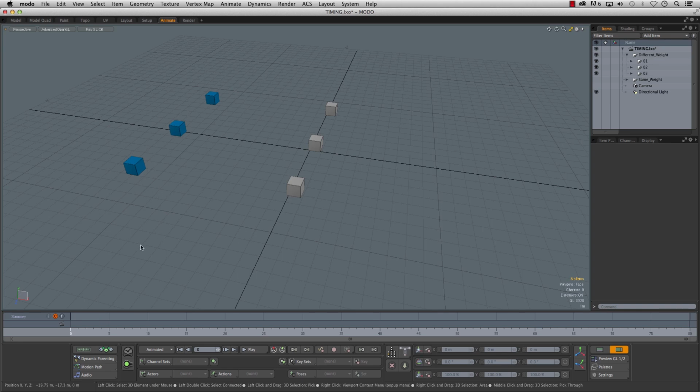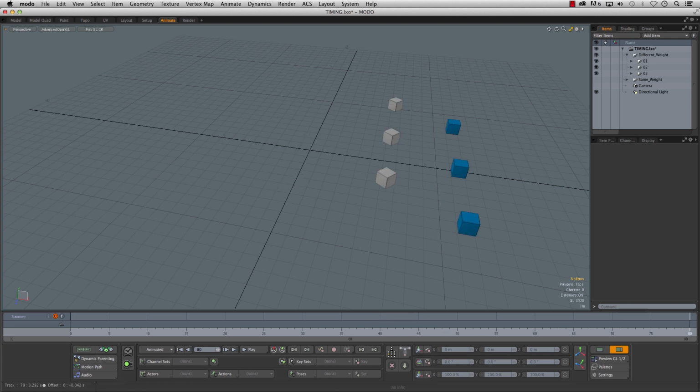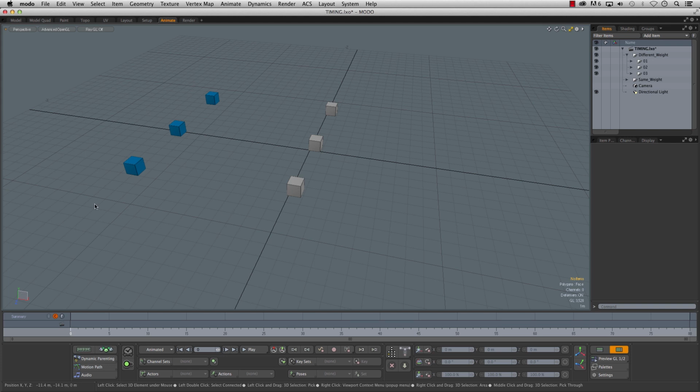Okay, so the important thing to notice about this scene is that the animations are all the same. It's just the timing that's been offset. They all start in the same place, they all make their contact at frame 40, and they all end at the same place. But if you just pick one and watch it, I'll just let it play, you can see, like if you watch the bottom one here, that cube feels a lot heavier than this one.